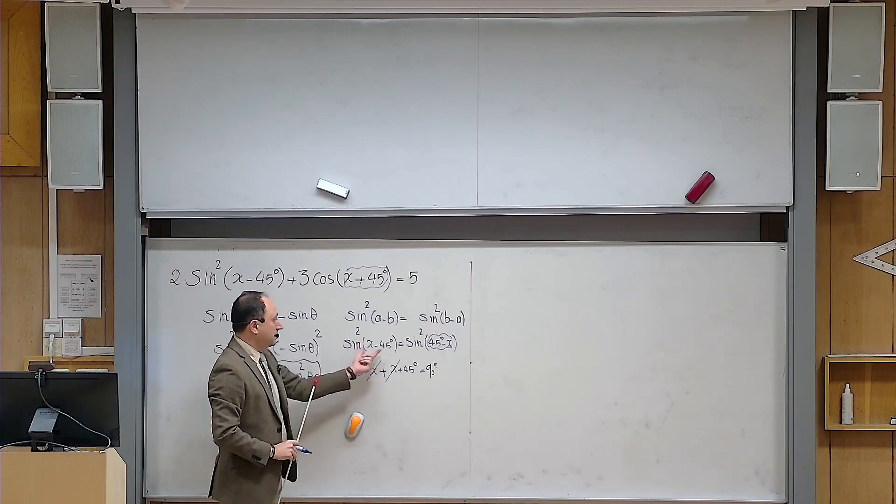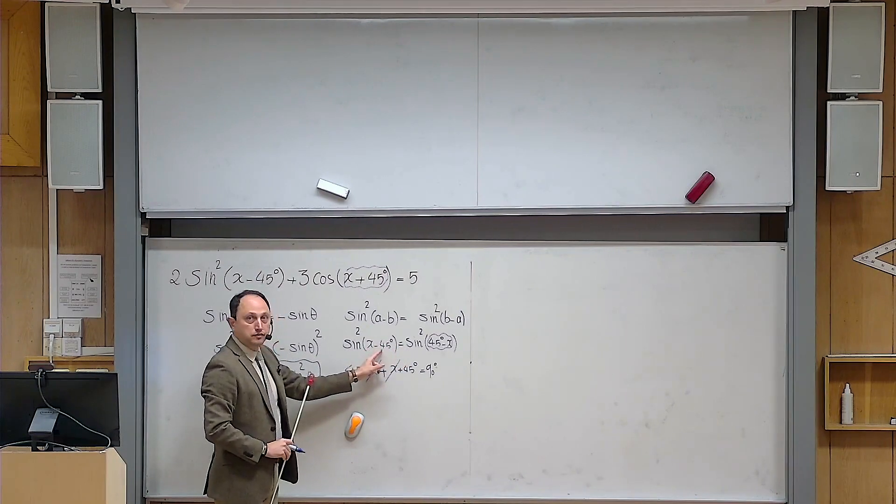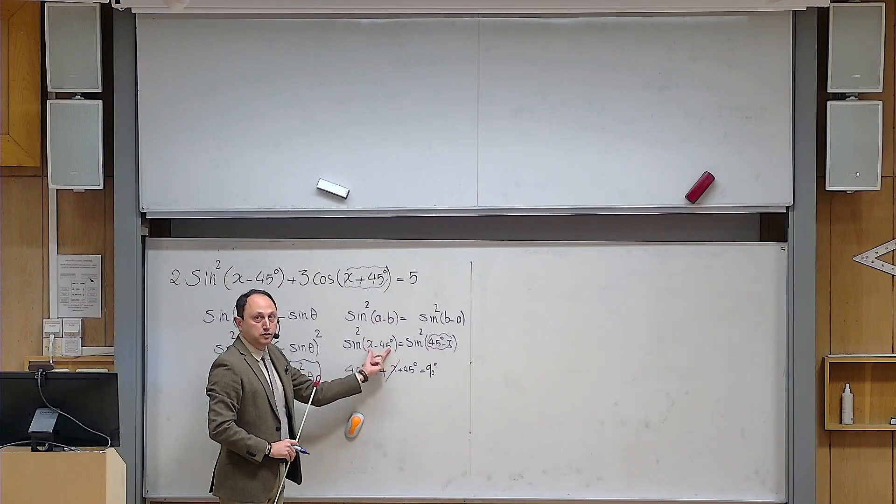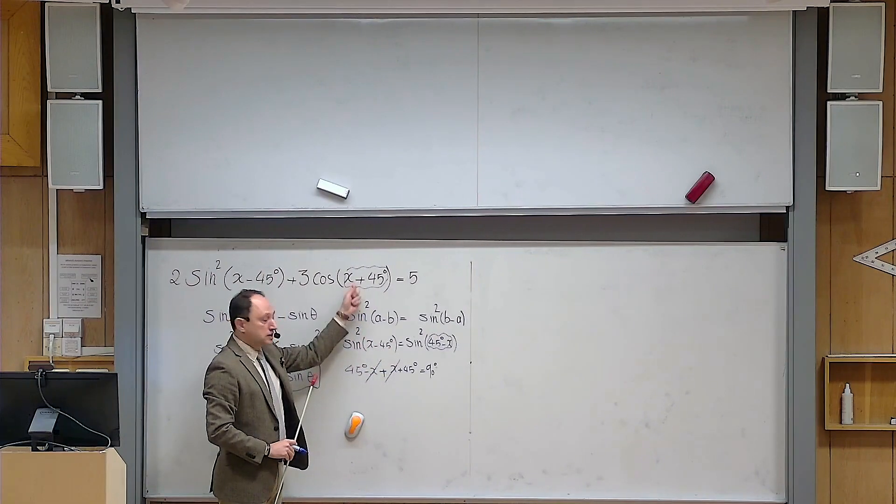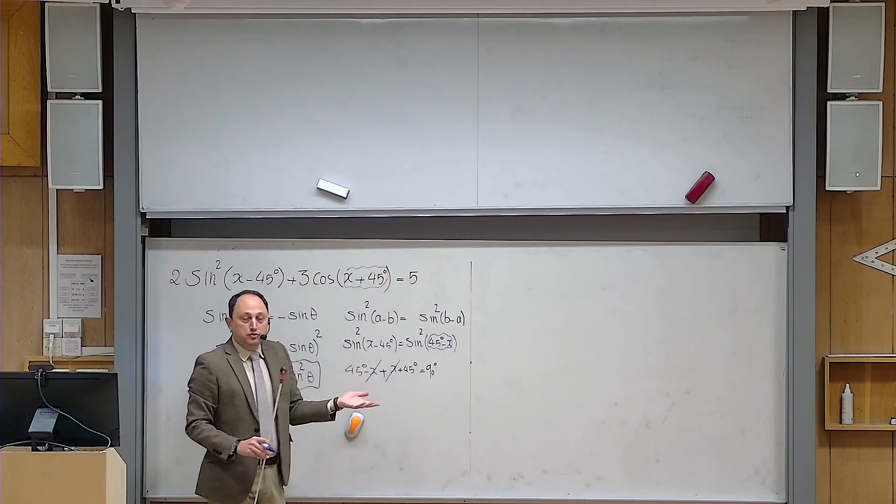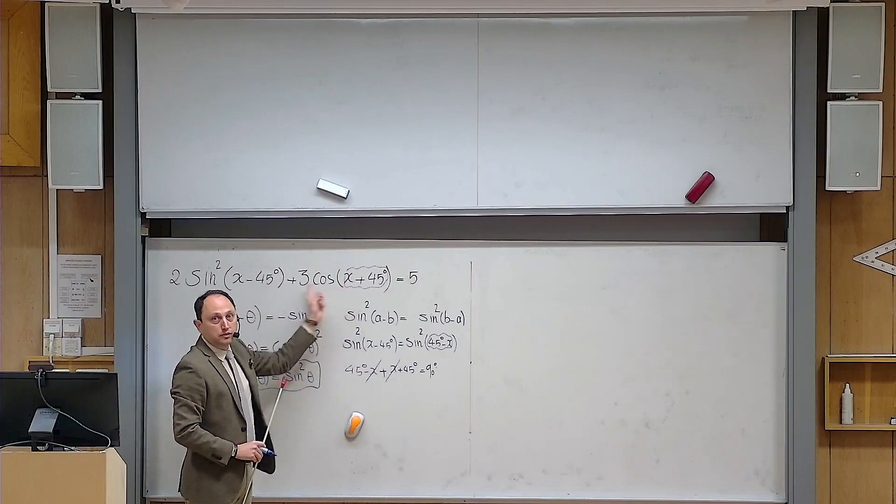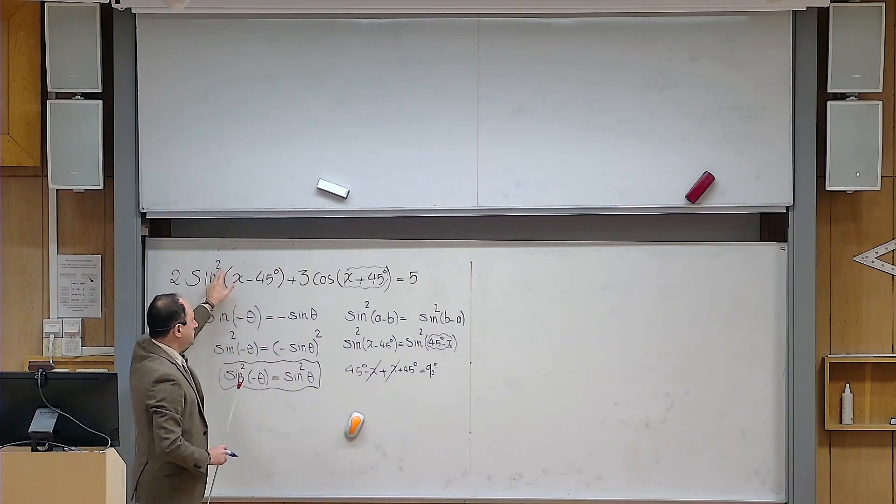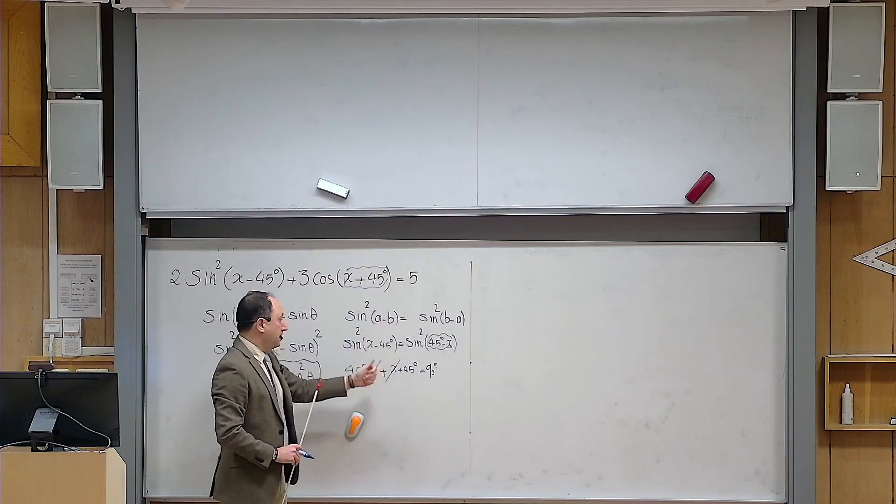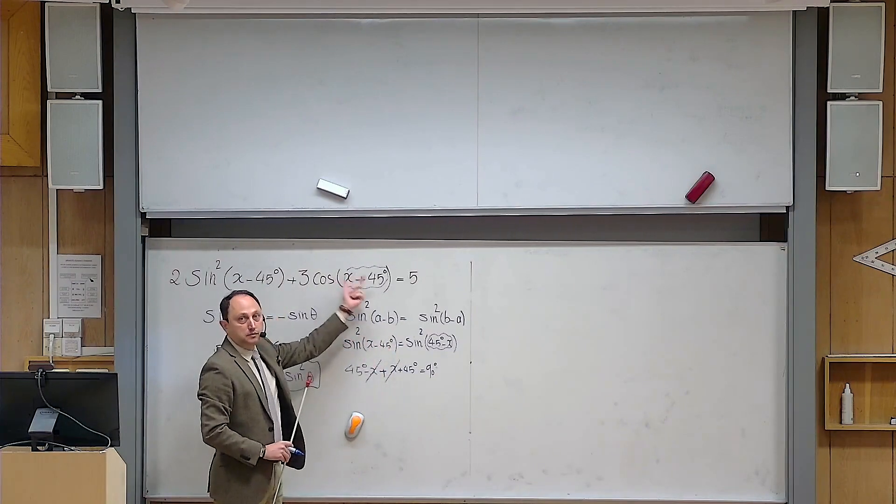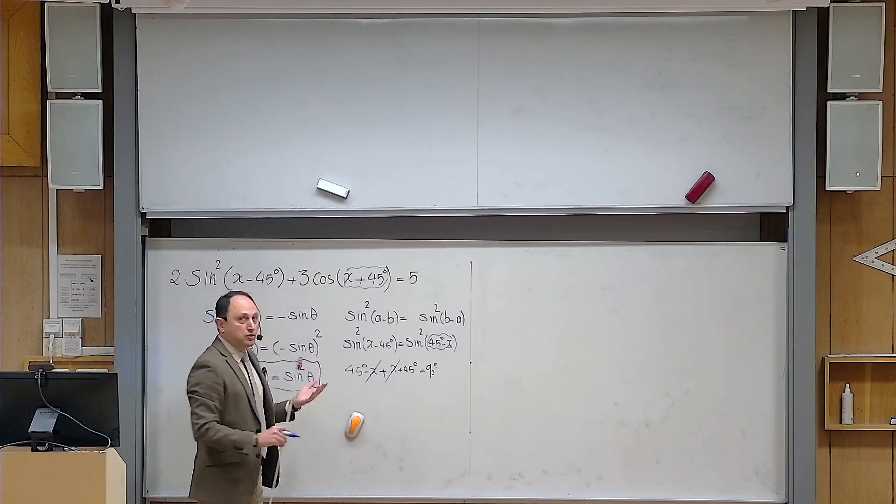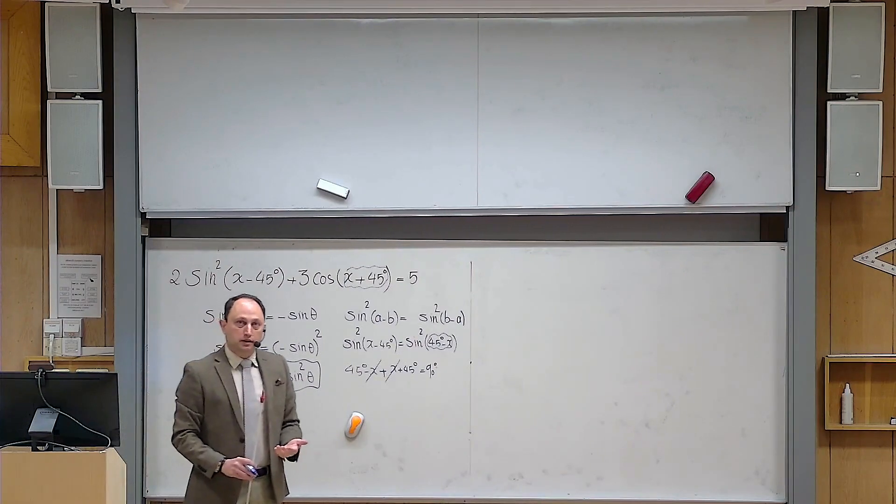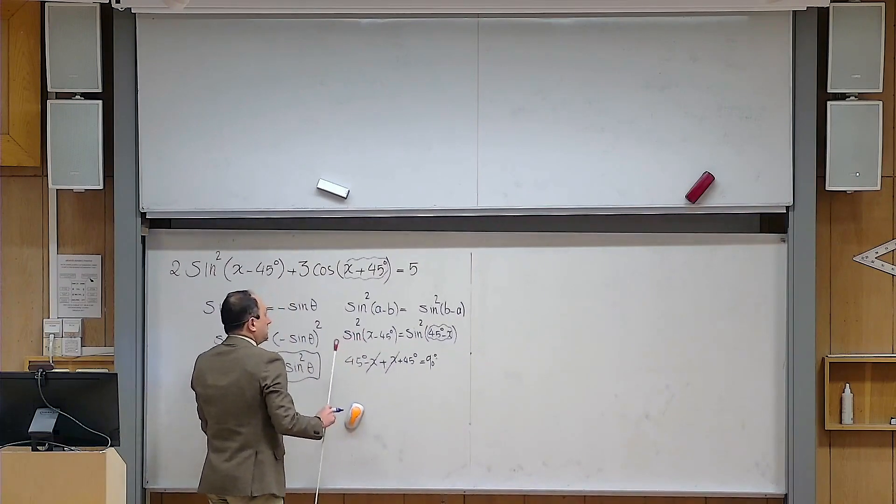So now hopefully you understand that was a crucial step in this problem because x minus 45 itself and x plus 45 are not complementary. If I take this one and add it to x minus 45, then x will be added to x, which becomes 2x, and minus 45 will cancel that 45. So I'm left with 2x. So in this original form of the problem, these two angles are not complementary. But if we understand that because of that even power, I can flip these two, and the angle generated in this way is complement to the angle that appears in front of cosine, then you can use that theorem that if two angles are complementary, sine of one of them equals the cosine of the other one, and vice versa.